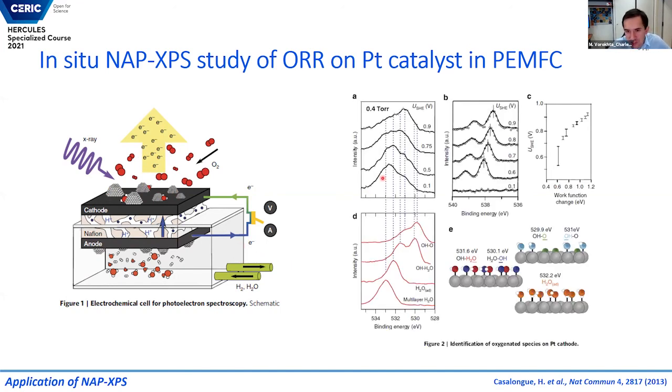So here are examples of spectra which you can obtain. You can expect, of course, that there will be some OH group, some oxygen adsorbed, and so on. Here are some references showing where different species have peaks, and this is what was measured on the surface of such a cathode in the presence of 0.4 torr of water. So it's about 0.5 millibars.